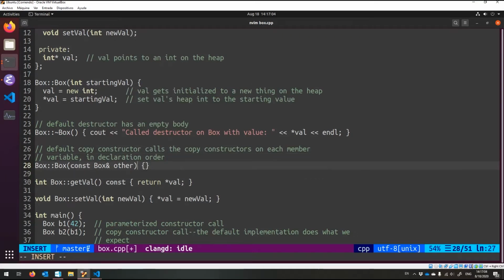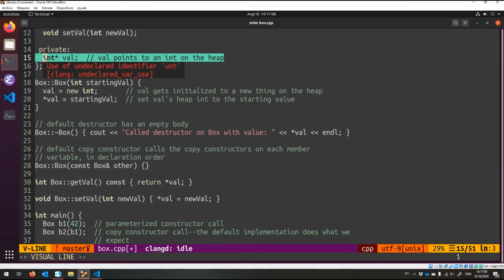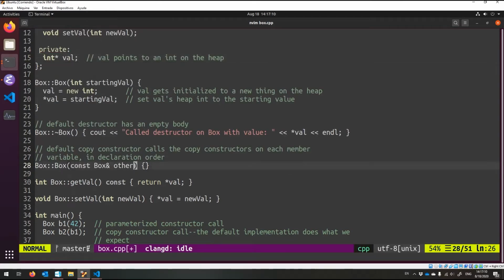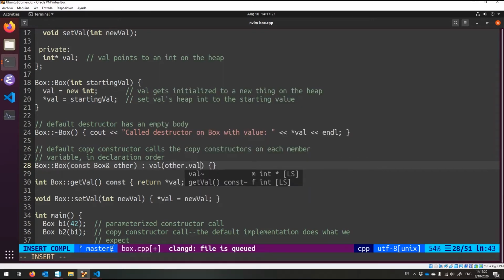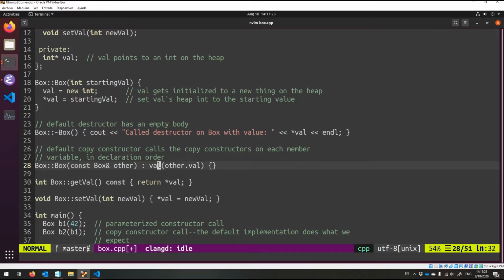We only have one private member variable, this one right here, val. And so all we have to do is initialize that using that constructor style syntax, even though it's a primitive value. And that'll just set our value to the other's value. Okay, and we can have an empty body.